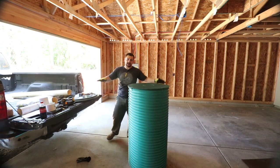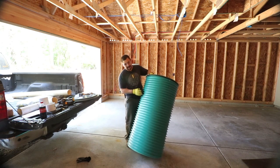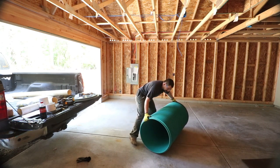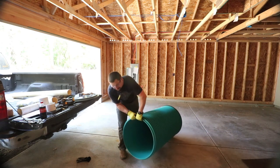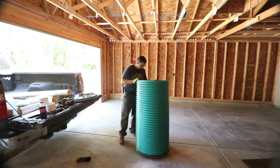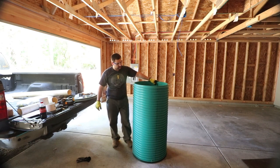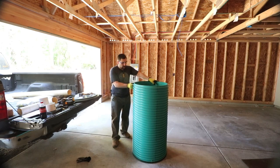So now we've just created a really large sump tank. Because that's the bottom, and this is the top. So this thing is 4 feet tall per the drawing, and we're going to go over there and get it in the hole.